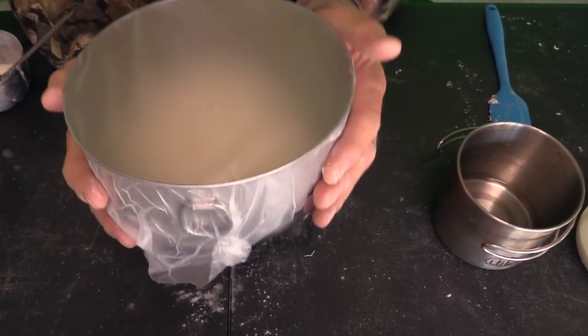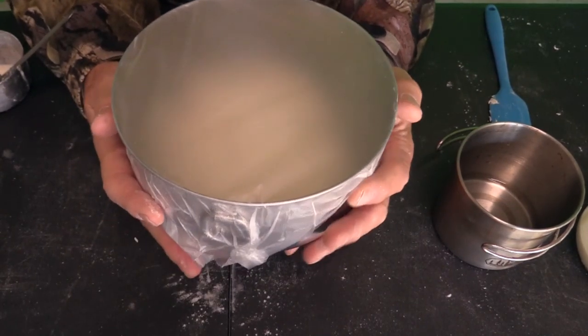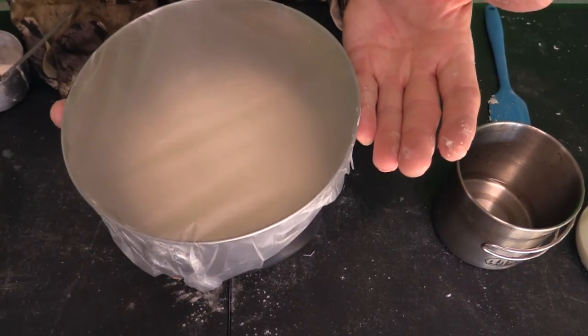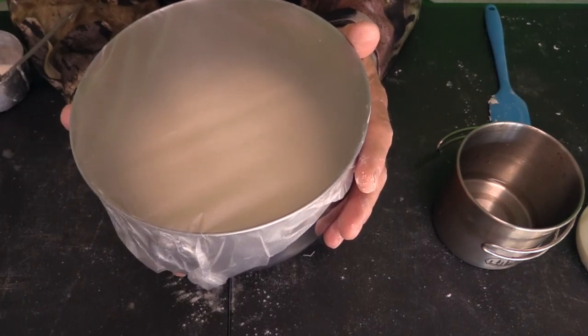Now, I will take this and put it on the front dash of my car, and then tomorrow I'll turn it into bread. So this needs to rise overnight, the flavor develops, and then I go to the next step.